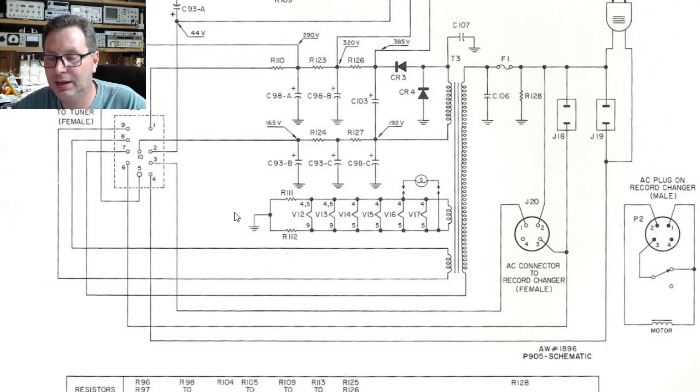So two things we need to do to make this unit work. First, we need to jumper pins 4 and 7 here. That completes the loop. The problem is, at that point, we have no power switch in line anywhere. So we can insert a power switch in line here on this leg, and typically you would want to do that between the fuse and the power transformer here. That way, if something were to short inside your switch, at least it would still get fused.